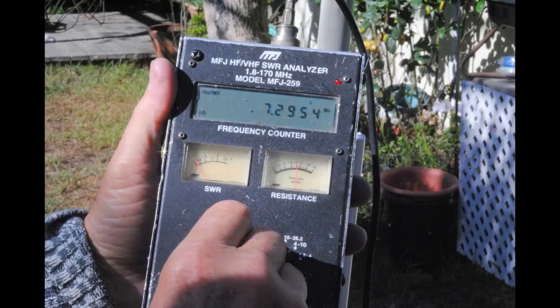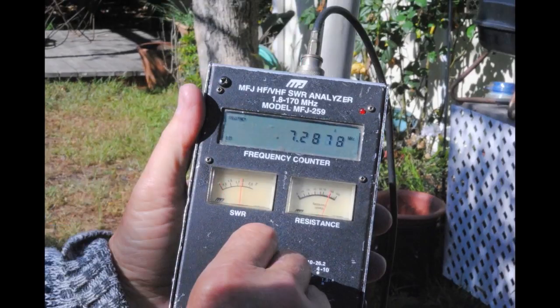Now, Jim, how about the Q down on 40 meters? We got like 100 kilohertz? Well, I think it's more like 13 or 14 kilohertz for 2 to 1. Here we are on 7295 and a half, perfect SWR. And when we go up maybe or down a few kilohertz, what happens? Oh, there is 2 to 1 right there.